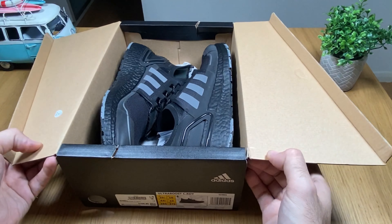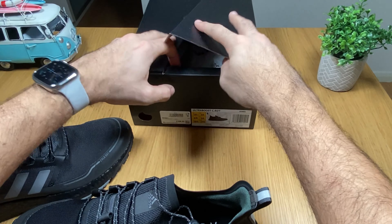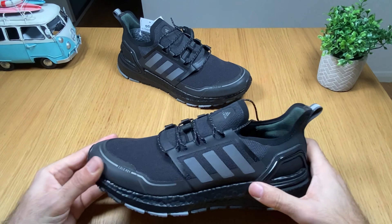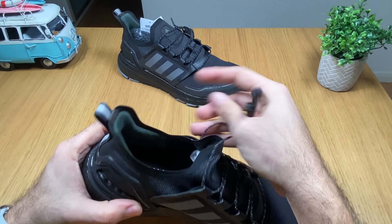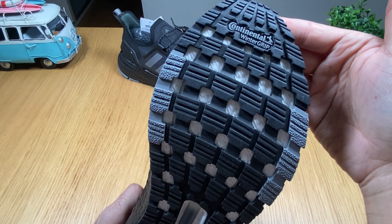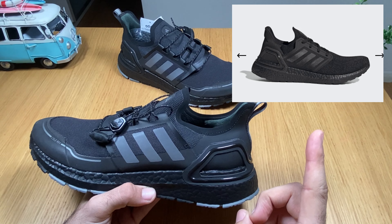This is a very nice box they introduced last year. Let's go ahead and take out the shoes. You can see straight away that they are much, much different than the normal edition. You can see straight away that you have more protection everywhere, a new lacing system, and a different rubberized sole. It's called the winter grip. This is the water repellent model compared to the normal summer one.